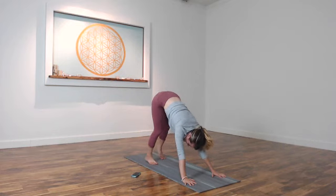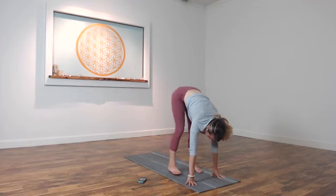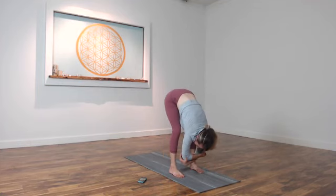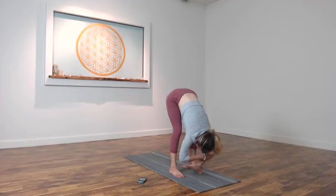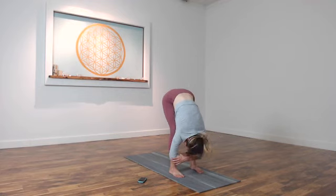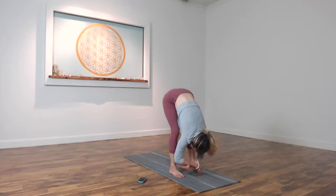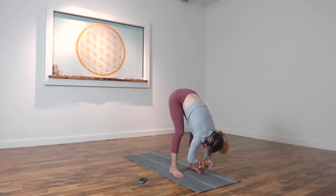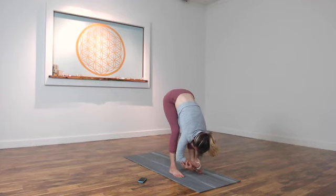And slowly walk the feet forward just behind the hands. So you're going to forward fold, grabbing the elbows, wrist grab elbows. Elbows melt towards the ground and we shake out the head again. This is where we sort of relax one more time. Get a little longer, feel the hamstrings lengthen while the head gets heavy.